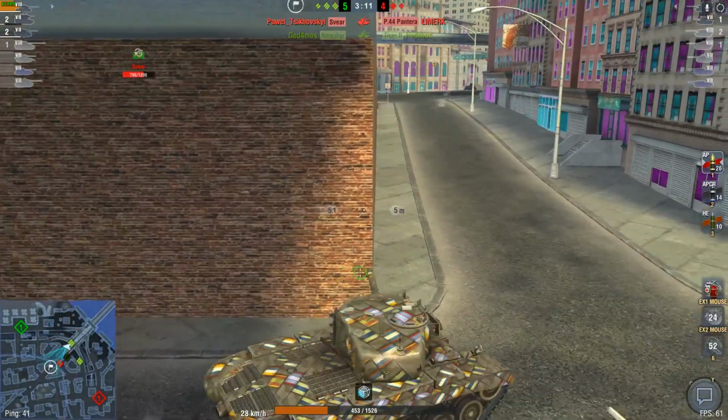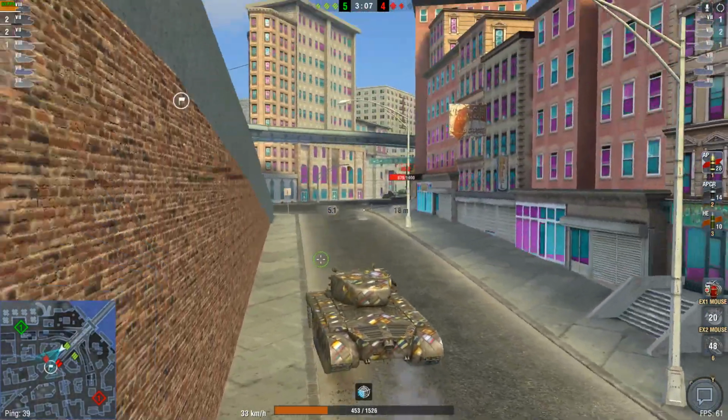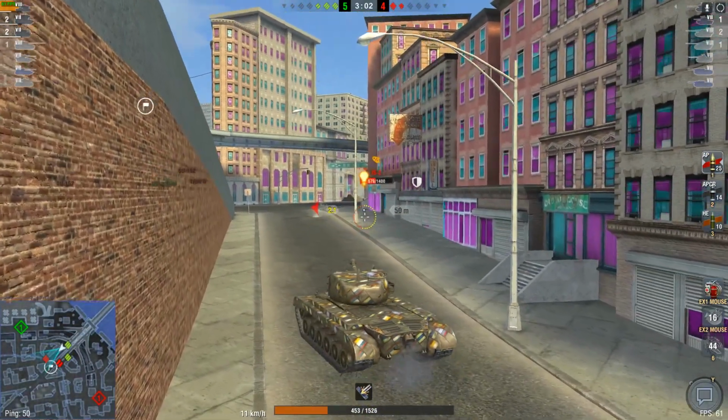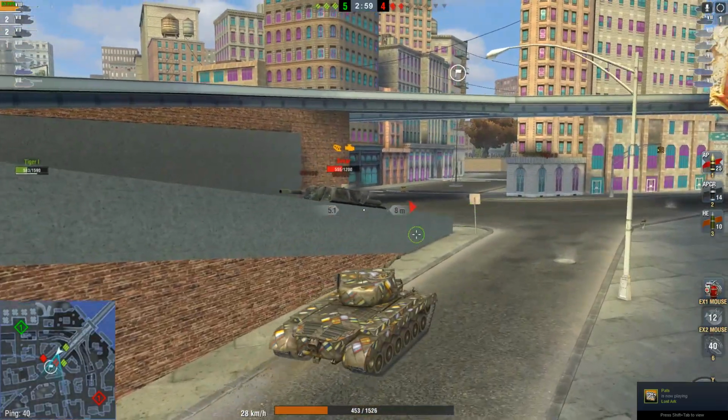So the Pershing, I think, the way it is now, is fine. What I might consider doing to it is buffing the AP penetration to about 195, just to give it a bit more opportunity there as well.